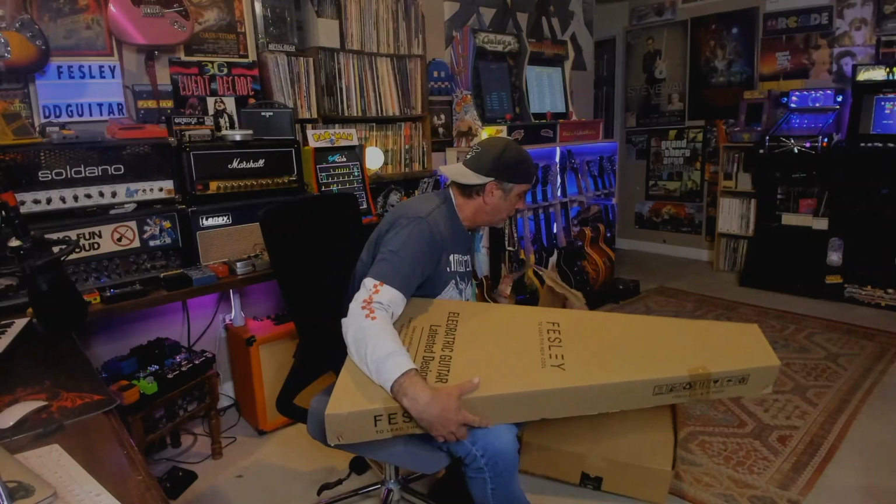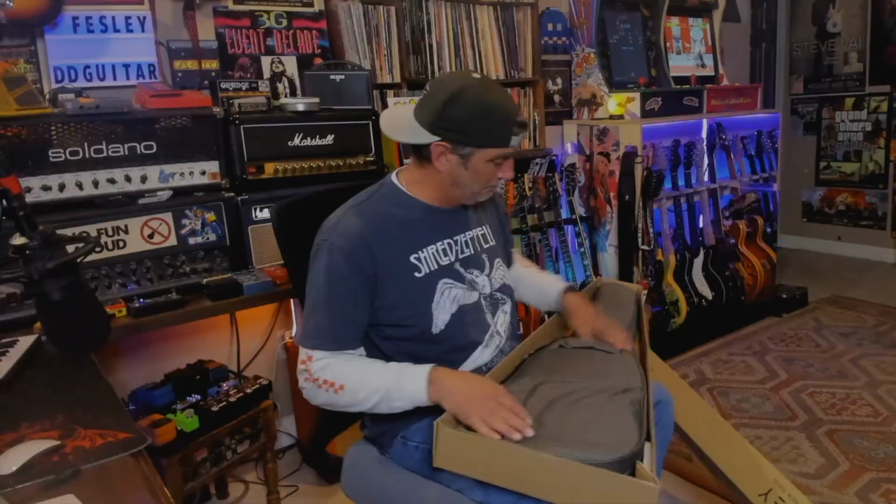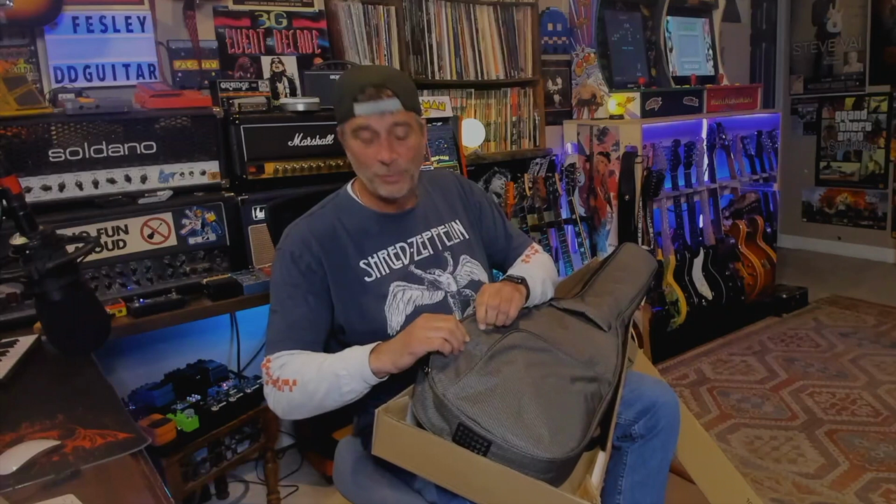This could be your first guitar, or this could be, I don't know, an add-on to your collection. Clearly I have far too many. It comes with a bag that is not just paper thin. It has padding in there, like a good millimeter or two of padding.